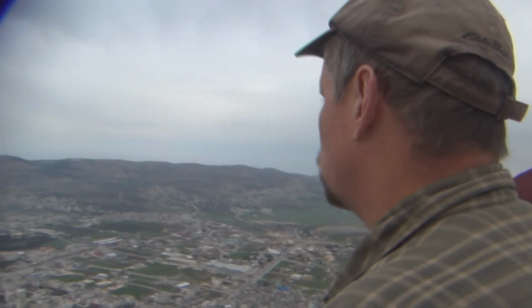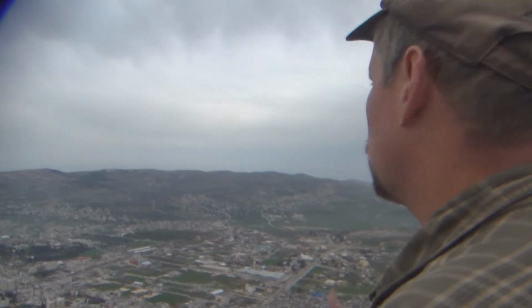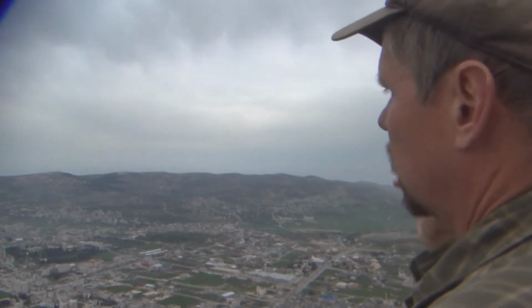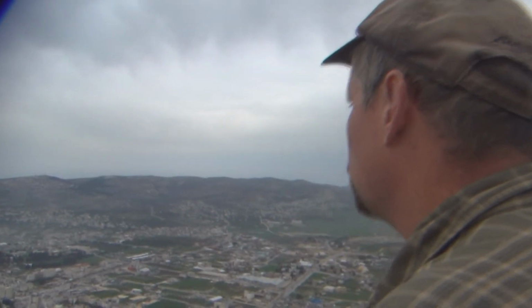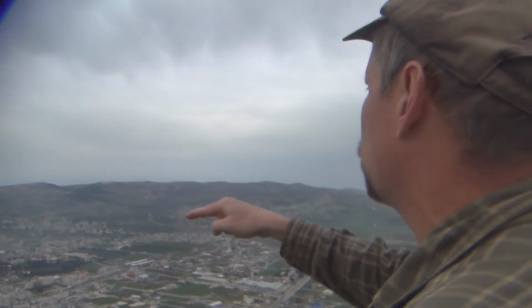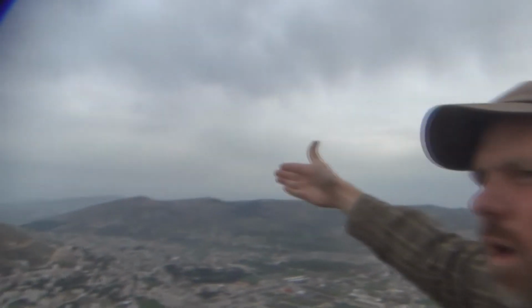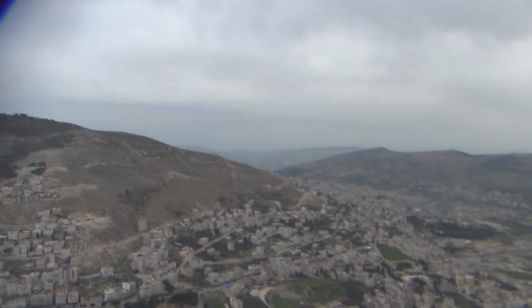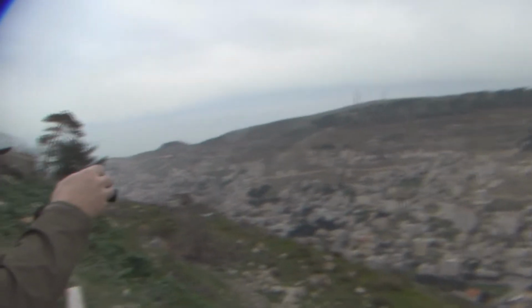Then we move forward to the time of Rehoboam, when the kingdom divides between the north kingdom and the southern kingdom of Judah. And then the first capital under Jeroboam is here. Then it moves for a short time to Tirzah, which is right to the north, through that Wadi Farah up there. And then after Tirzah, it moves down to our left, through this gap that we went down, to Samaria.